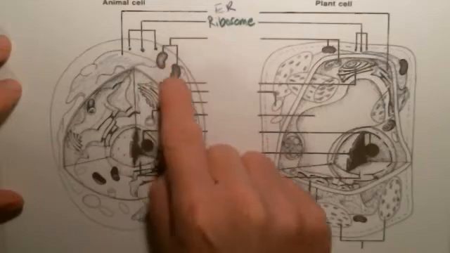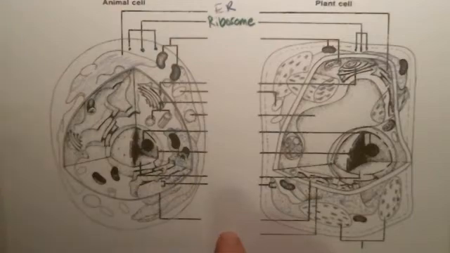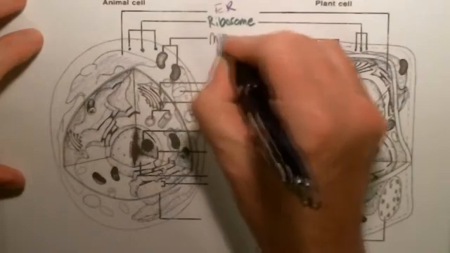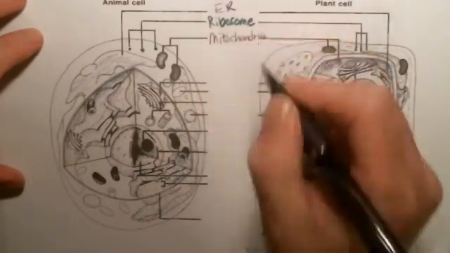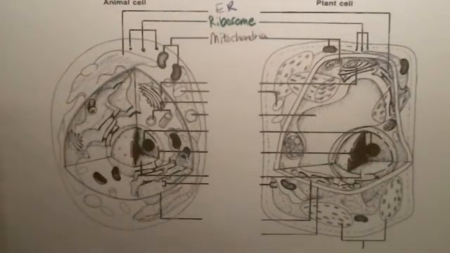Okay, so the next thing down are these little bean-shaped things that we have here. And this is the mitochondria. Now, mitochondria, you've always heard that it's the powerhouse of the cell, and that's just not quite the way to describe it. They are these bean-shaped pieces, but they're not really the powerhouse in the sense that they generate power. What they do is take glucose, or not glucose, but pyruvate, and break it down into a smaller chemical that can be used to run certain chemical activities that occur within the cell.